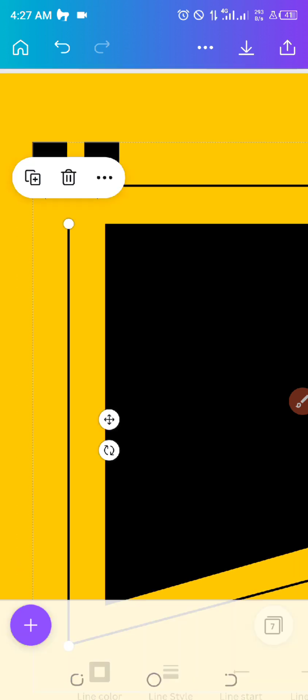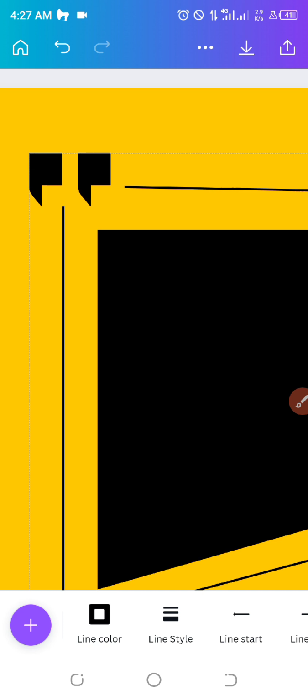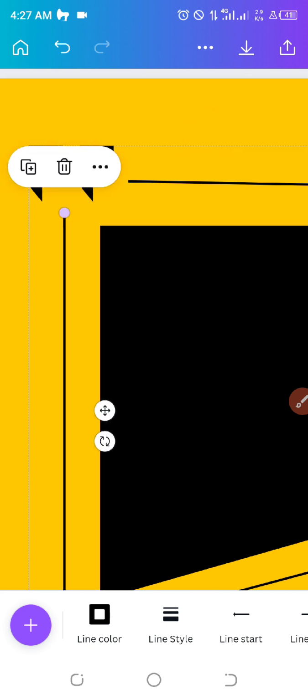Awesome. So once that is in place, you just adjust this line a little to give it a little space, and you'll be good to go.